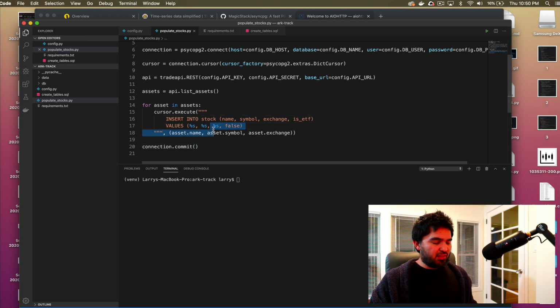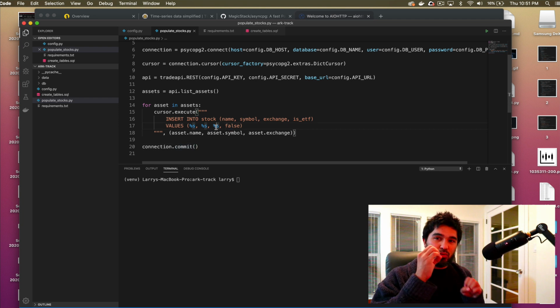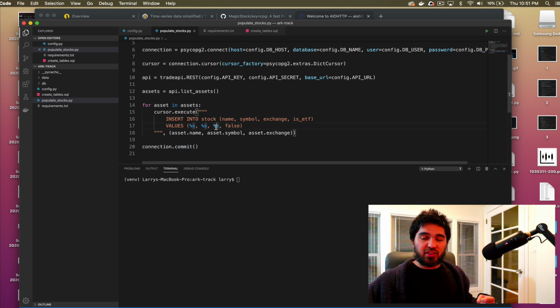And so if we're in some transaction and we don't commit it, right, then we can start writing all this data, but then Postgres doesn't actually save it until we say commit. And this gives us the ability, if something goes wrong, we could technically catch exceptions and roll back. But when we are ready and we have inserted all the data successfully and everything looks good, we can commit this to the database, right?